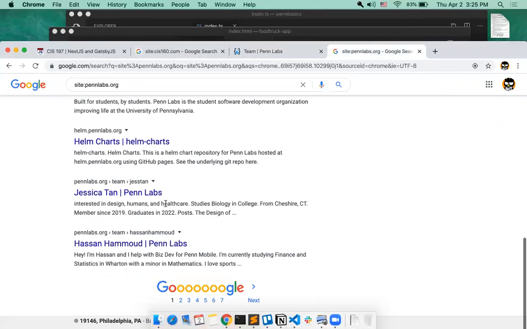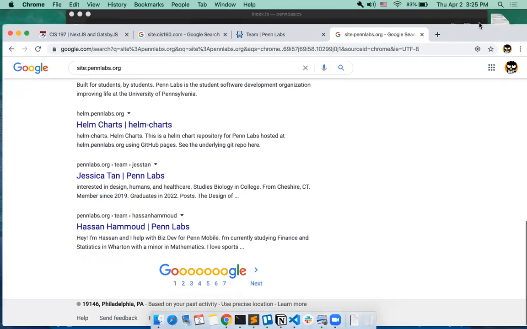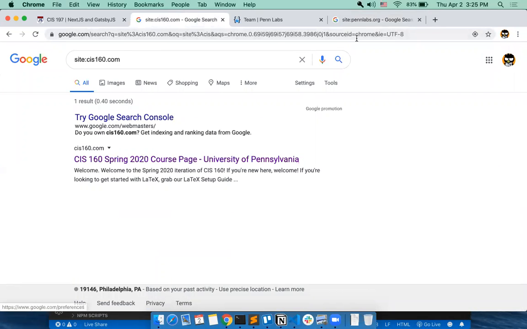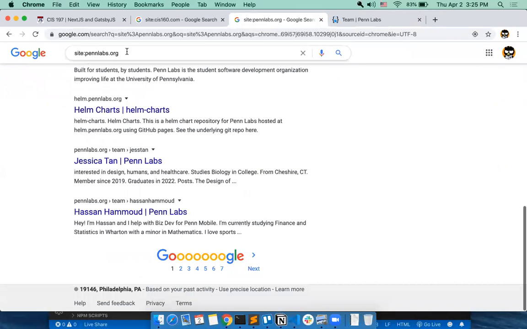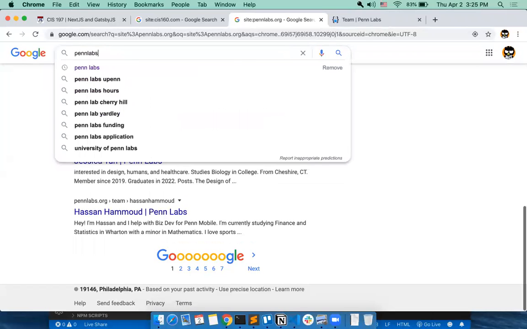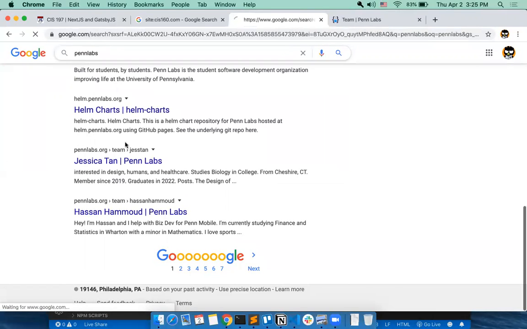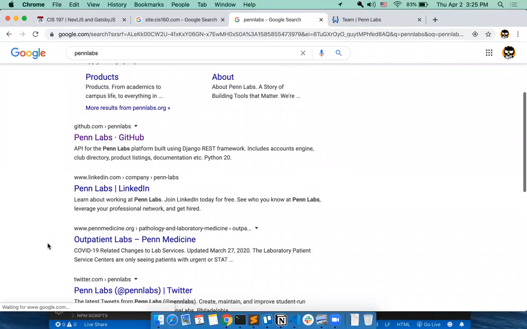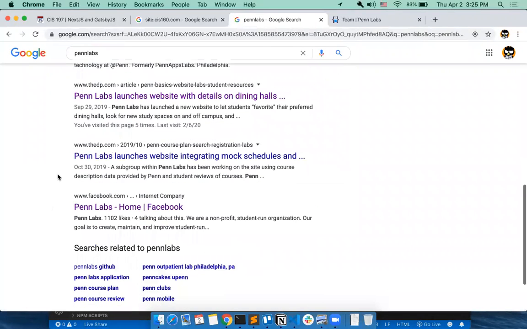Every person's name is also included in this result list, which is way better, because when the user searches on penlabs.org, they can see a lot more, and the ranking will also be higher in the search results.